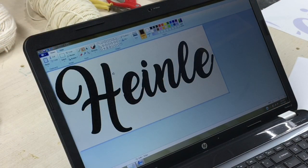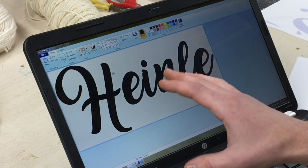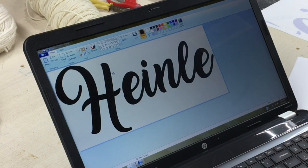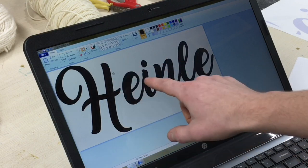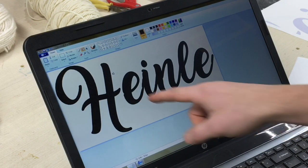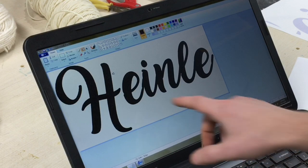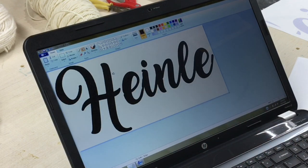Here's my stencil — opening Microsoft Paint, going old school. A couple things to note: first off it's cursive. You want to do cursive — you can see there's going to be three elements here: the H, the EINL, and then also the dot. If you go regular it's just going to take more time; if they're all connected it's faster. That area between the E and the I is actually pretty thin. I made this bold — the wider it is, the easier it's going to be. If you pick something with thin lines it's going to be hard to nail and might turn out crappy. I'd try to go more on the bold side.